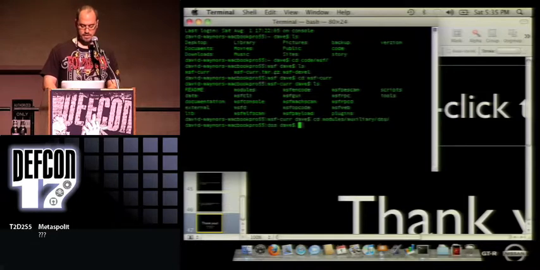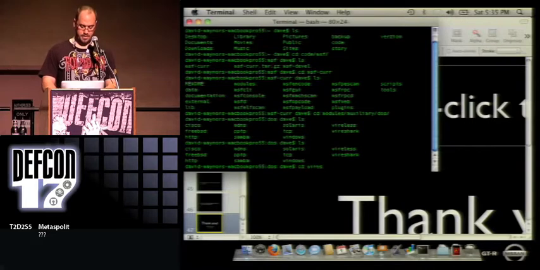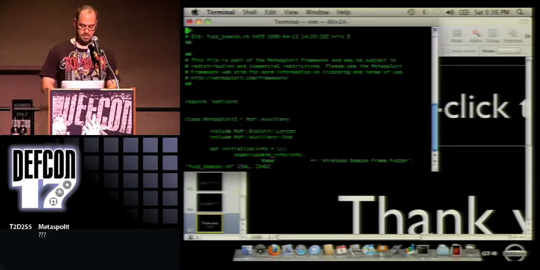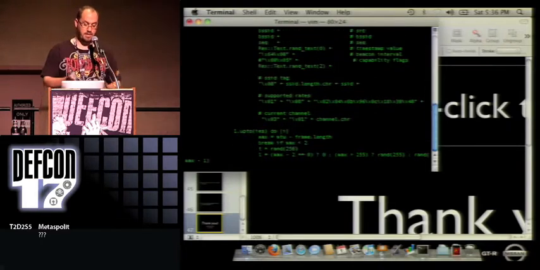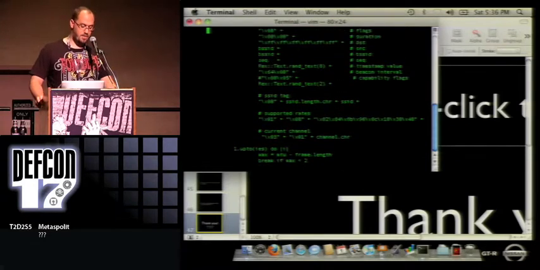So one of the useful things about fuzzing, as you were asking, is where is it? If you look at the wireless example here, it's bad when a single product like Wireshark has its own directory in Metasploit. So if you look at stuff like FuzzBeacon, the Rex::Text.randtext. There's a whole bunch of different ways in Metasploit, and if you read the Rex documentation, I should have had one in this slide deck, but strangely I don't. There's a lot of different ways to generate padded information that makes fuzzing more useful.